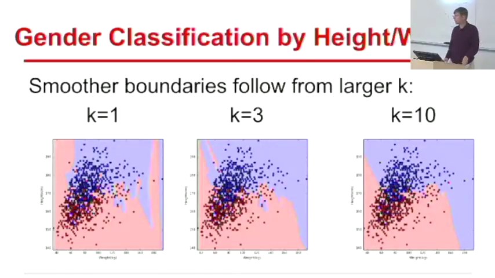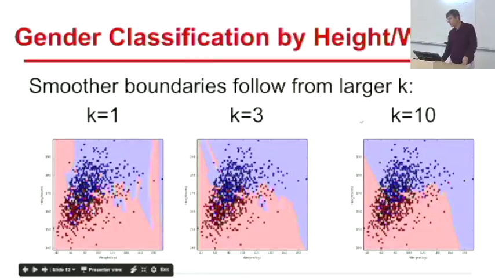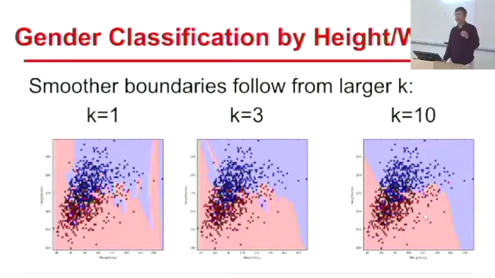How high should it be? The higher you jack it up, the simpler the boundary gets. My instinct, without giving you a proof, would probably be if you jack it up high enough, maybe it gets simple enough it kind of becomes like a line, and maybe it becomes more like just a linear separator, right? And if you jack it up even higher, it becomes presumably just always picks the majority element.